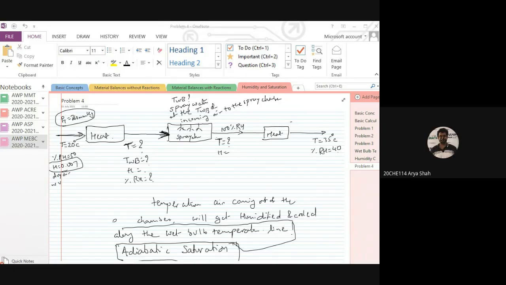So one question: can the wet bulb temperature be lower than the dew point? Okay, we will answer that. Do this problem, then we will answer. Can the wet bulb temperature be less than dew point? Okay, we will answer that. I want to answer, but let everybody also concentrate on the problem. So let them finish this, then we can talk about it.